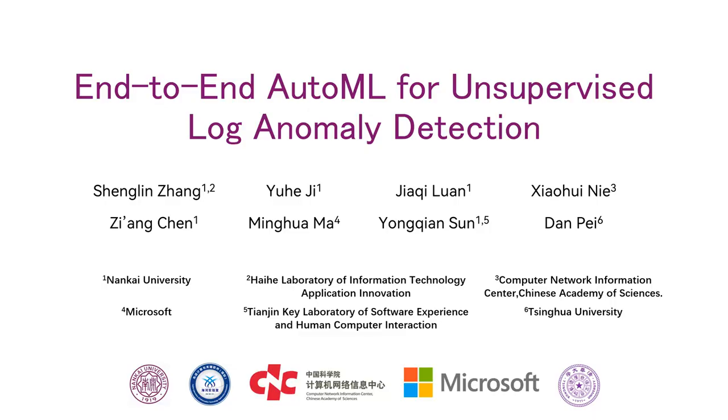Today I'm excited to introduce our research titled End-to-End Automation Learning for Unsupervised Log Anomaly Detection. This work focuses on developing an automated machine learning framework for detecting anomalies in logs without the need for label data. And our approach aims to simplify the log anomaly detection process by automating both feature extraction and module selection.